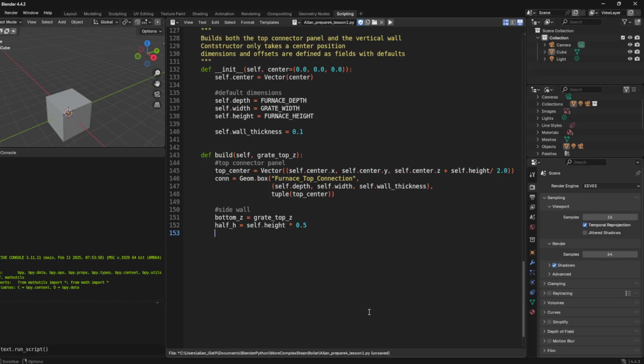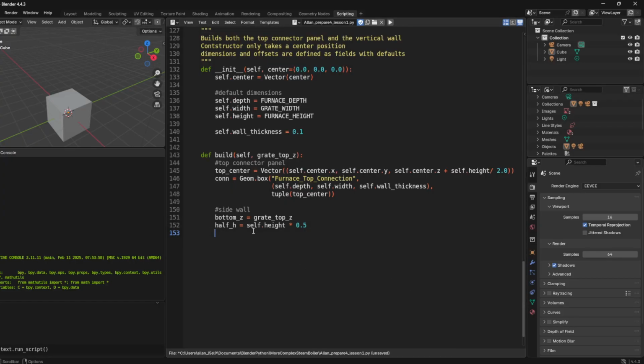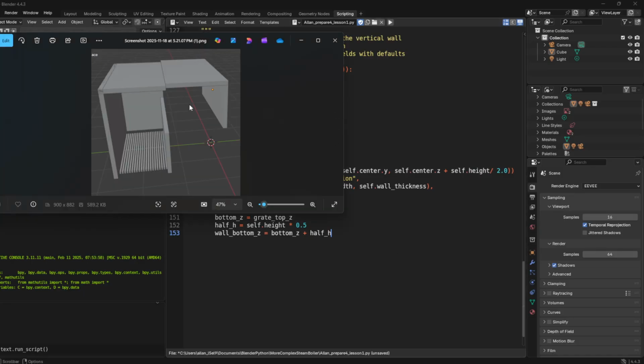So half of the height is the height of this times 0.5, right? Wall bottom z is equal to bottom z plus half of height. Oh yeah, because the self height is this, and then this is half the height. So then bottom z plus half the height will get you over here.